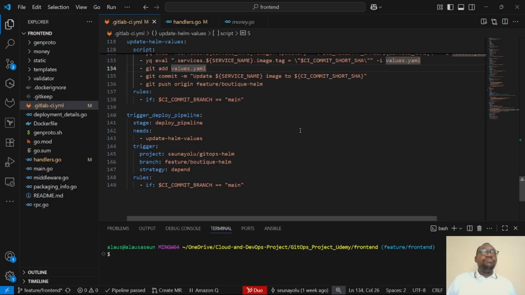this particular front-end job, the pipeline is not going to pass until the downstream Helm project has succeeded, all right? And then here we say the rules is if we commit into main, which means if this pipeline is merged into the main branch, then it's going to trigger that other job, which means the Helm project is not going to be triggered automatically, right? It's going to be triggered by a pipeline. So in this case, the rules for the Helm branch is going to be that it has to be triggered by a pipeline.